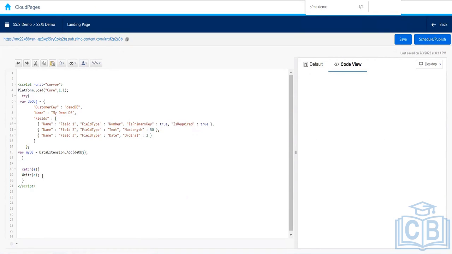What we want to do is write the insert data function over here, and then whatever error comes, we can insert that error code or error description in a data extension that we can create for the error logs. Let's say every day or maybe after a month we can check how many errors came through this.